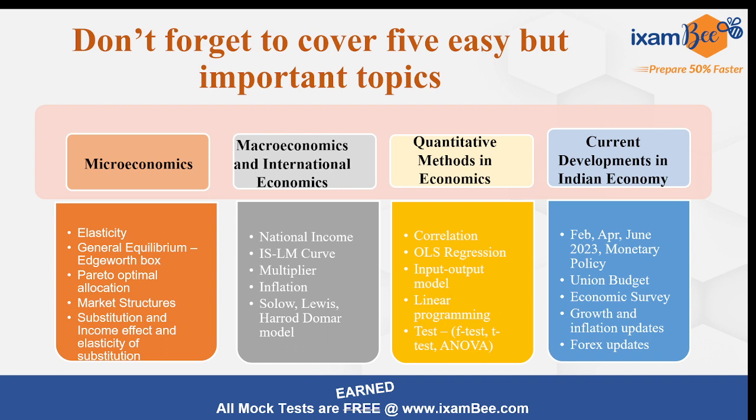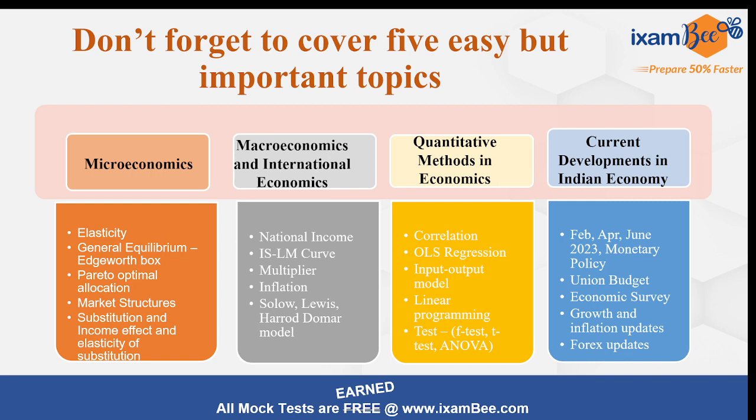The union budget and the economic survey of this year will be very important for factual information, and the growth and inflation related updates, for example, that various agencies both domestically and internationally have been coming out with, different kinds of assumptions and growth prospects and growth rates for the economy, will be important. Similarly for inflation, how the inflation has moved, what the government is doing on the fiscal side, what is happening on the monetary side, those will be important.